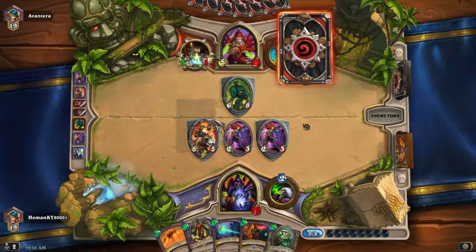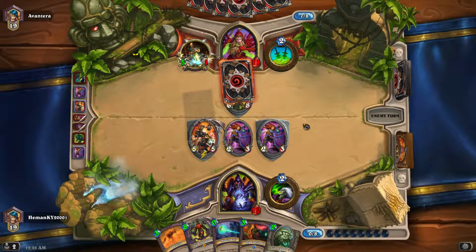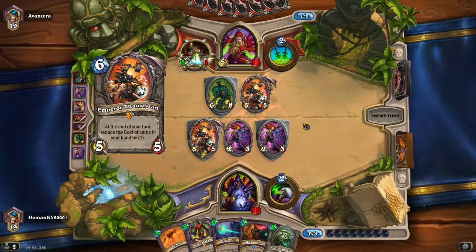I'll tell you what. I've been struggling against rogues lately. Rogues have just been so strong. There's his Thorson.